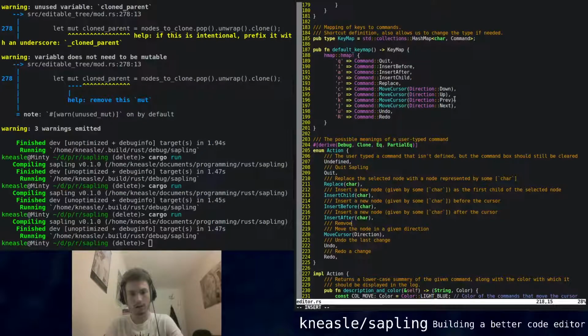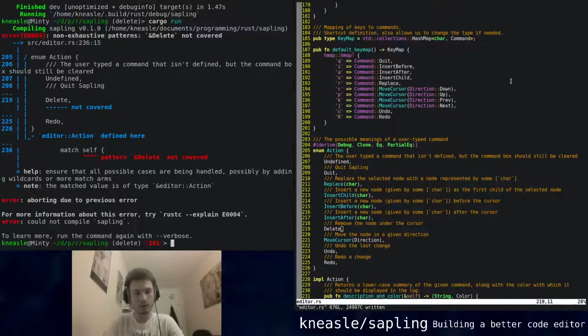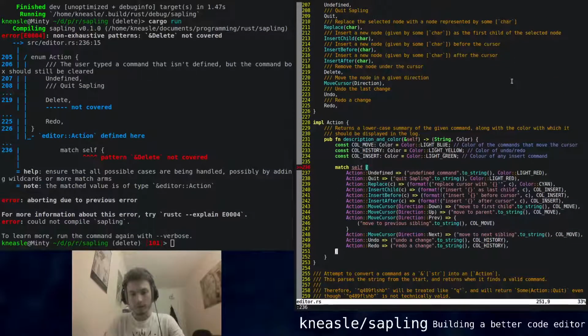Yeah. Okay, so move the node under the cursor. Just delete. Now this will probably complain. Where is this? In the description and color.